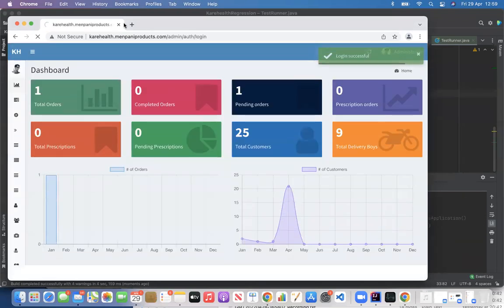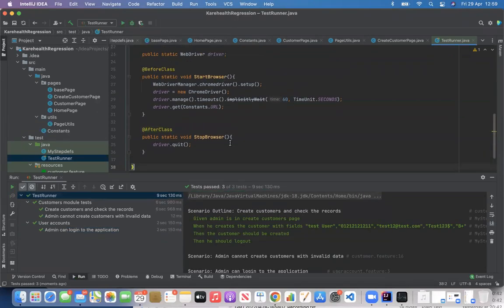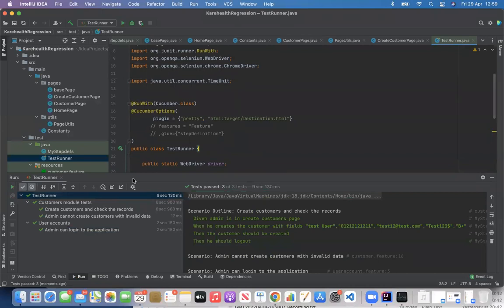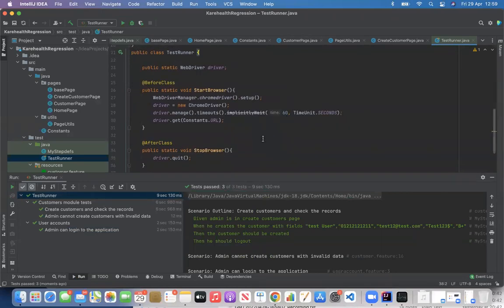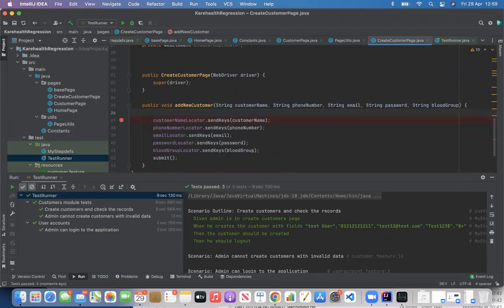Okay, guys, now it is working. We haven't kept any wait, so by default it is quick. If I put 60 seconds before it fails, it waits. That's exactly the use case of implicit wait. I'm using it at generic level, so I don't need to have a specific level.